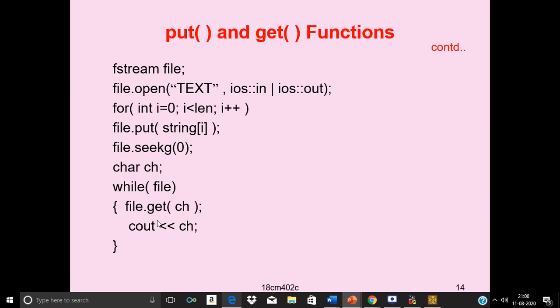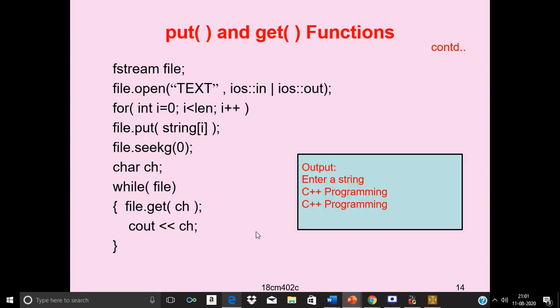I get character by character from the file, storing each character in the variable ch, which I declared here, and I display that character immediately on the output screen. This loop, file.get(ch) and cout ch, will be repeated till the end of the file. So likewise we get the entire content of the file character by character, reading each character from the file and displaying it on the monitor.